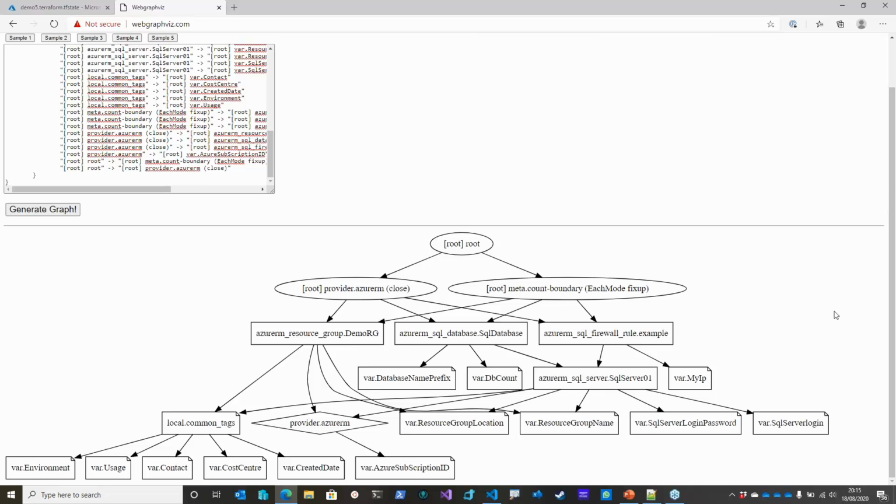I mean, like I say, there is a Graphviz plugin for VS Code, which I'd recommend people get hold of. But again, you just get that digraph information out using the Terraform graph, and we can actually have a look at it. It can help you build or write cleaner code by looking at the dependencies and such like between them.